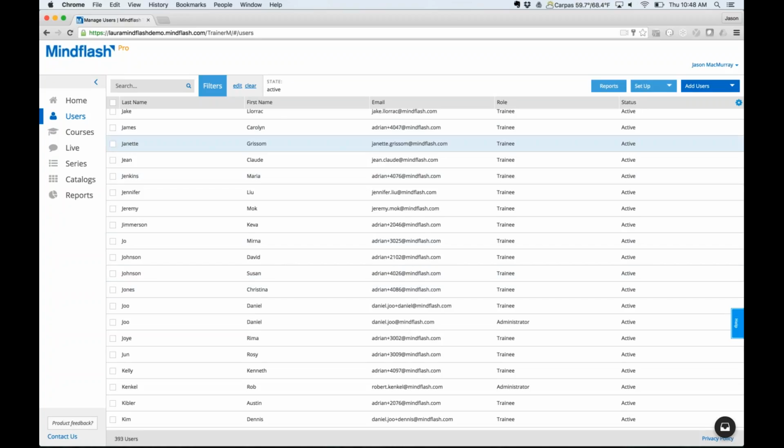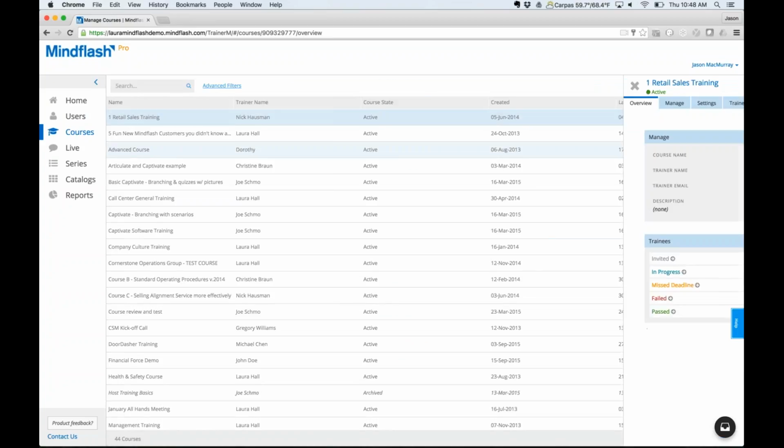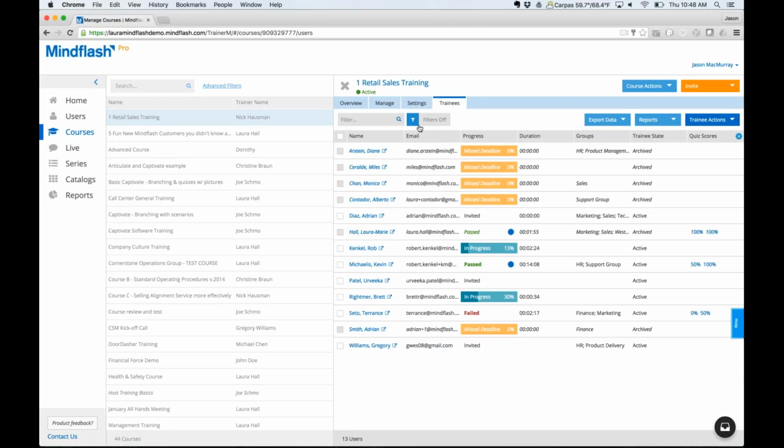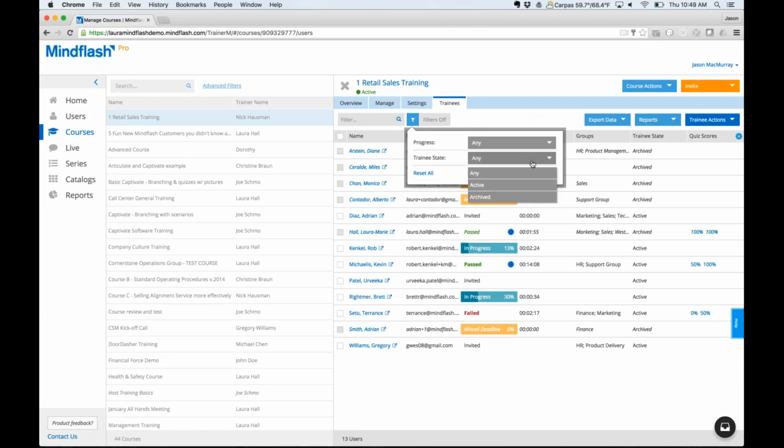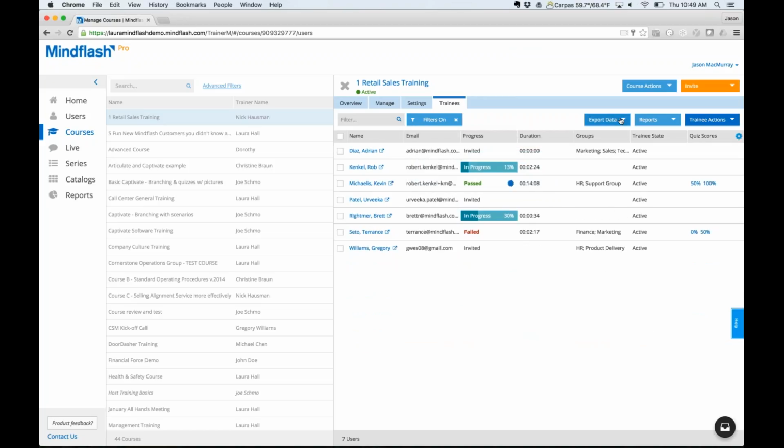Same goes for when you go to one of your courses and you want to export, or even on the trainings tab, just in general, you only want to see the active people. I can just hit active, it's applied, I'll only see them, and then when I go into export I just hit filtered trainees and it pops out the report that only has the active users. So while you can't completely delete people from the system, it does move them out of your view, so you never even have to deal with them.